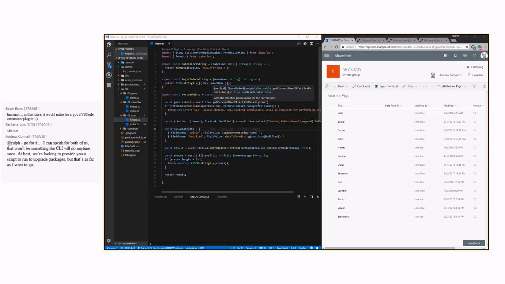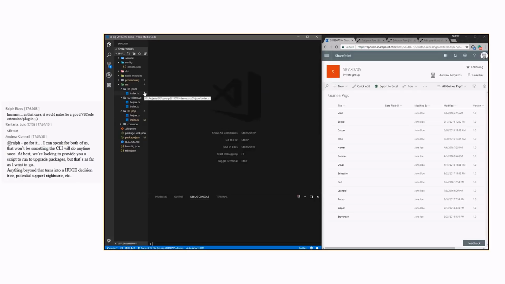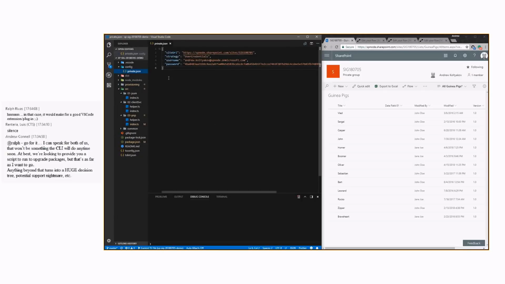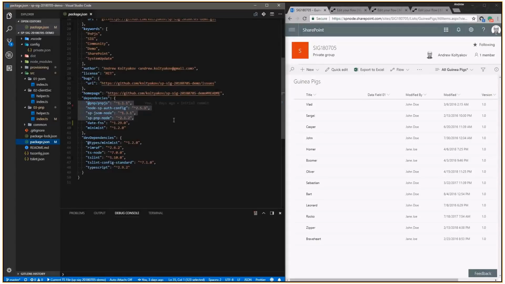On the left-hand side, there is a Node.js project with a couple of different examples which we're going to execute shortly. The project is configured with some credentials, and I'm using a SAML user account here. Also, the project uses a couple of different libraries which allow authenticated requests to SharePoint. Please treat them as black boxes at such a level of abstraction for now. All the sources will be published to GitHub, and I'll share a link on Twitter.